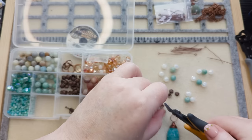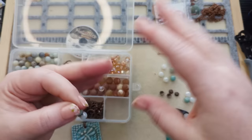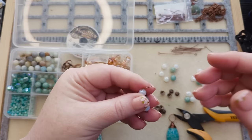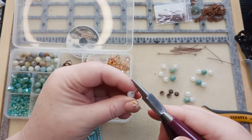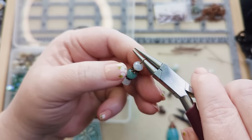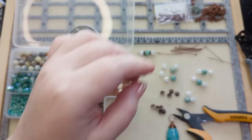When I do this, I'm just tipping this down towards my mat so that when I clip it, because there's not enough of the wire for me to hold onto, it will go flying into the mat and not anywhere else. I just don't want it to go flying. All right, so then I'm going to take my round nose pliers and start bending it back. If you don't have enough room for it to meet at the point where you're at, just slide down the barrel a little bit until you get to the right place with those round nose pliers, and keep rolling it until you get your loop. And that's how you make a simple loop using your round nose pliers.